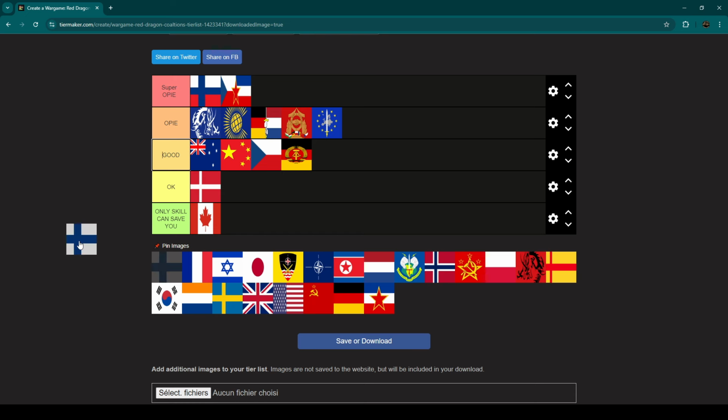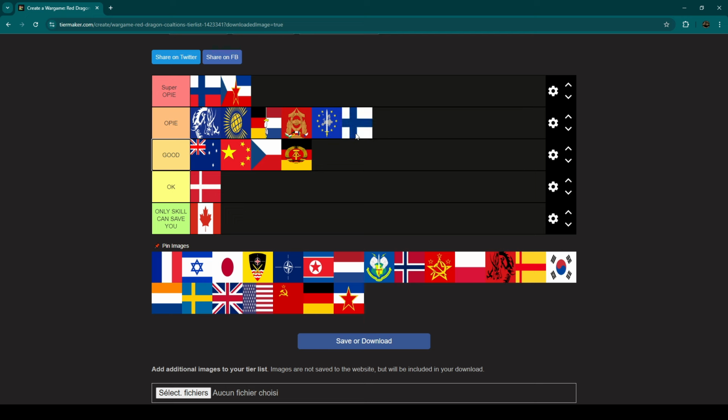Next is going to be Finnish. I will put Finnish in OP. Pretty good deck. You're going to miss only the ATGM plane, but other than that, you get almost everything. You get good wheel transport. You get BMP2. You get the spike. Very strong deck. And when you play Finnish, you have more availability bonus.